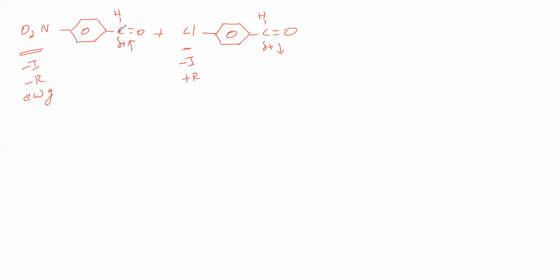That means this will remain as C double bond O. This hydrogen will go to this place. This will become OH. A bond will be produced between this carbon and this carbon. That is the product. So the NO2 phenyl ring is more reactive, therefore it will be the C double bond O. This hydrogen goes to this place, this carbon makes a bond, this becomes OH, and this hydrogen stays as it is. Then the phenyl ring, then Cl. This is the product.